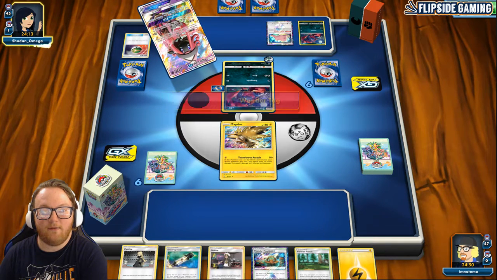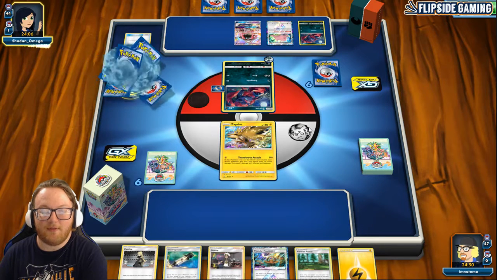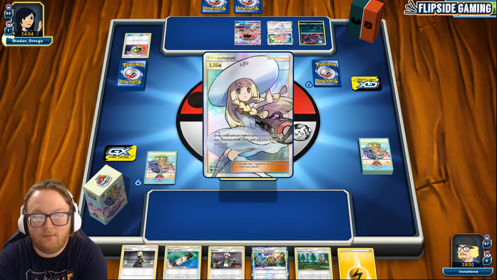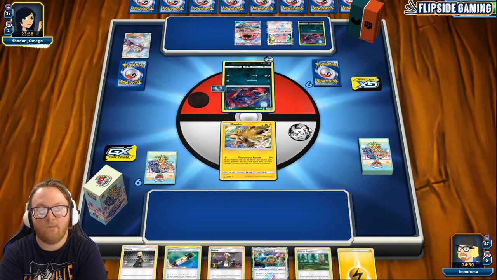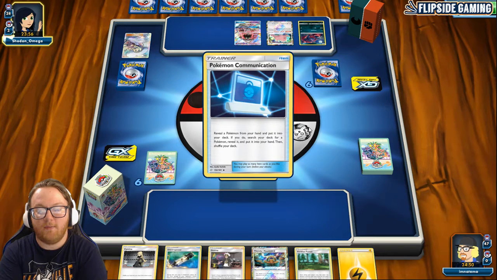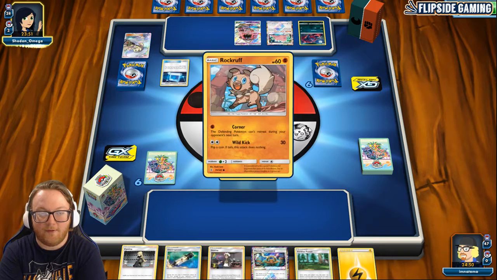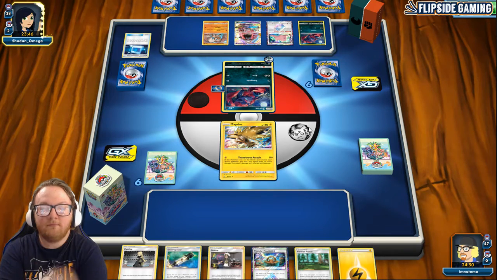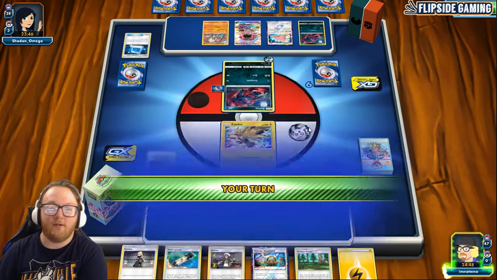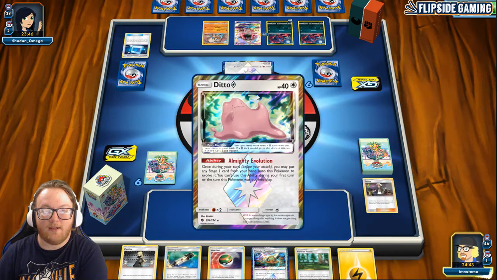And Lele for Lily, most likely. I would really love to be able to Guzma up that Ditto, though. So hoping for a Nest Ball, an Ultra Ball, or just a basic Pokemon off the top. Here we go. And we get a Nest Ball. Beautiful. So we can Guzma up that Ditto.